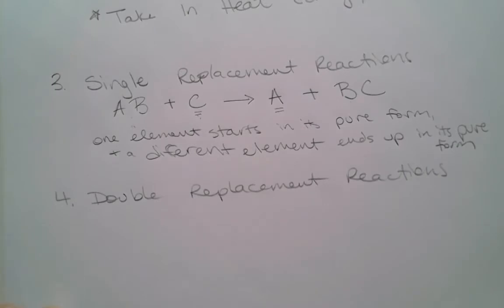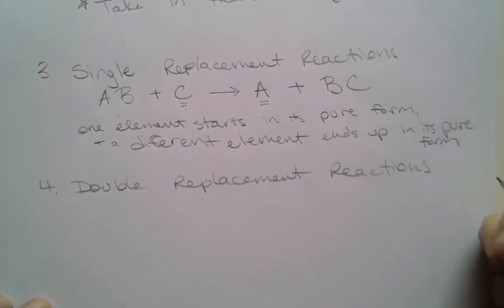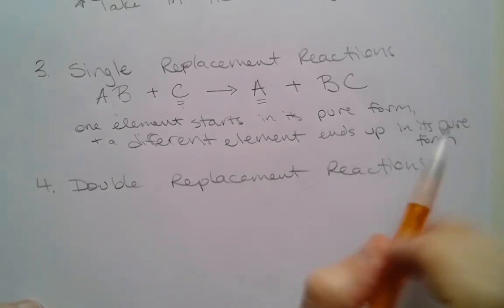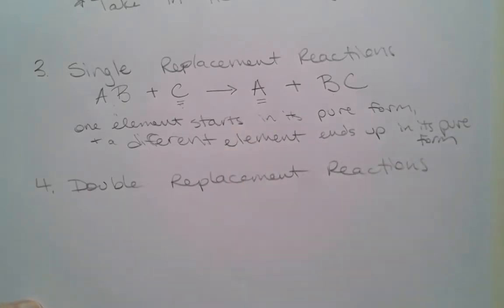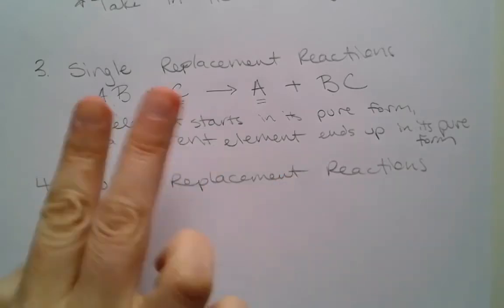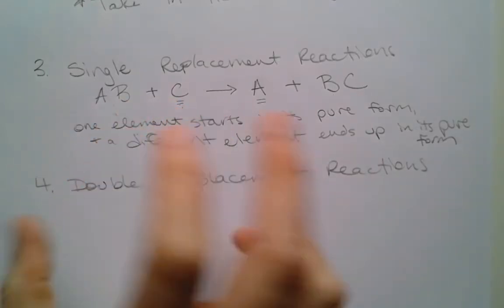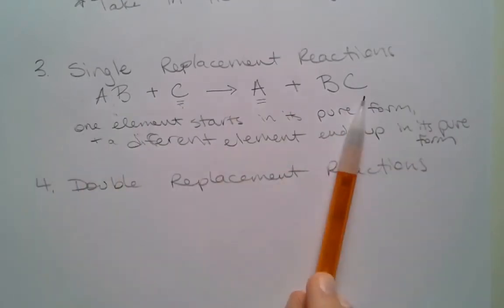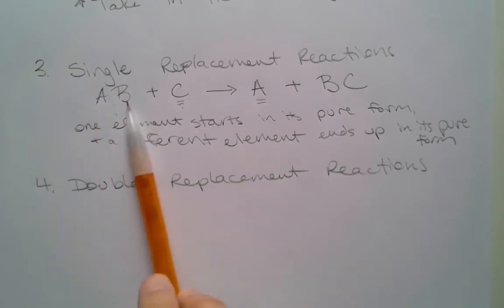Pure just means by itself. The chemists are into being by yourself or something. I don't know. So pure just means it's not stuck to anything else. Okay. So in a single replacement reaction, a single element gets replaced. You can think of it that way too. B starts with A, B ends up with C. That is a single thing getting the replacement done to it.